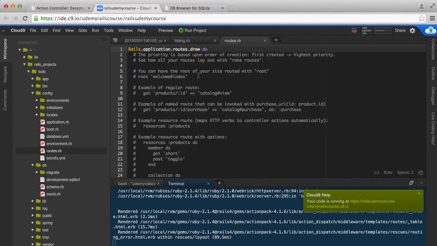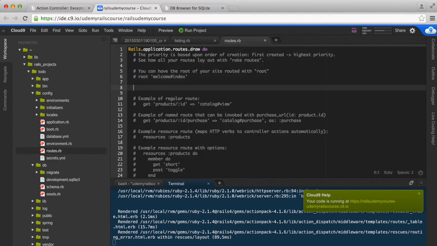Okay, so here we want to do something like this. resources :listings. Okay, and this gives us a lot of routes. This gives us an index route, ability to add, delete, and update. It gives us all of those routes.